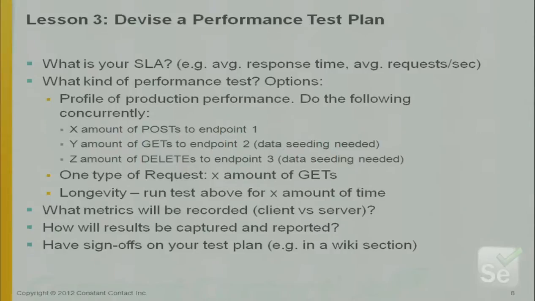Lesson 3 is devise a performance test plan. So you want to think about your SLA, right? This can be a bone of contention in some places because people are like, where do I get my SLA? Shouldn't I just go in and start slamming that thing with tons of requests and have fun, and see what happens? But we're talking about an overall testing approach, a testing strategy here. So you want an SLA, a service level agreement that at least defines average response times and requests per second for your various requests that are under test.